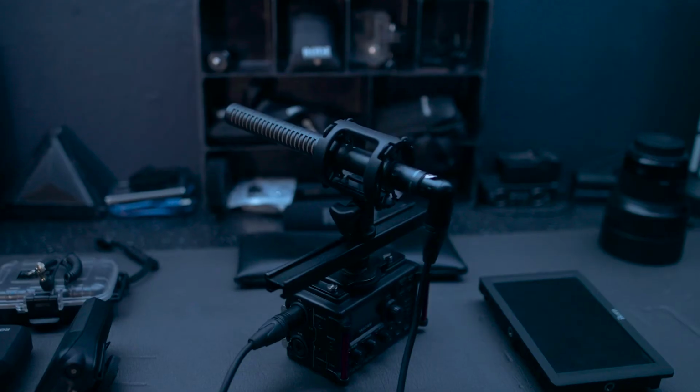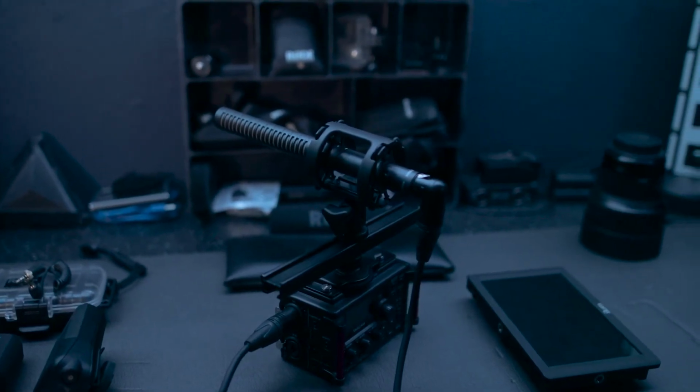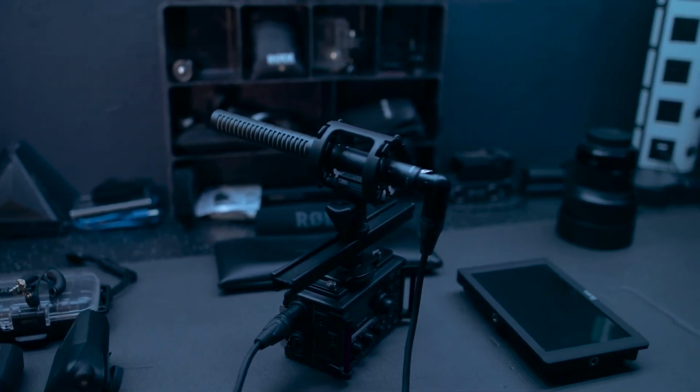If we can have a boom mic there, this is the mic we use. If we're using it as a shotgun microphone, we put it on the camera. It is perfect. Now, you do need some extra pieces to it that are gonna make the system a little bit more bulky. You're gonna need to have a Tascam or some type of audio mixer that goes from the microphone to the mixer, and then another cable to go into your camera if you want to sync it up live.